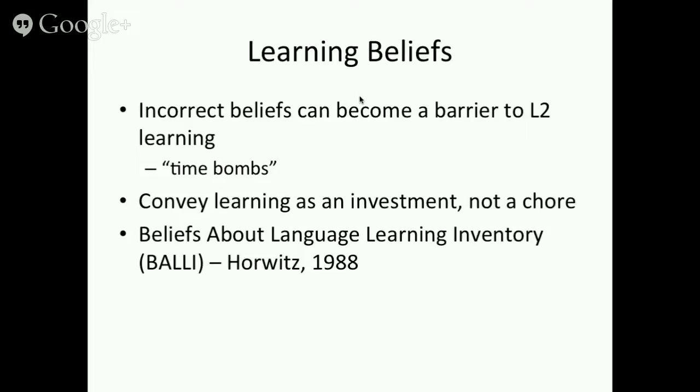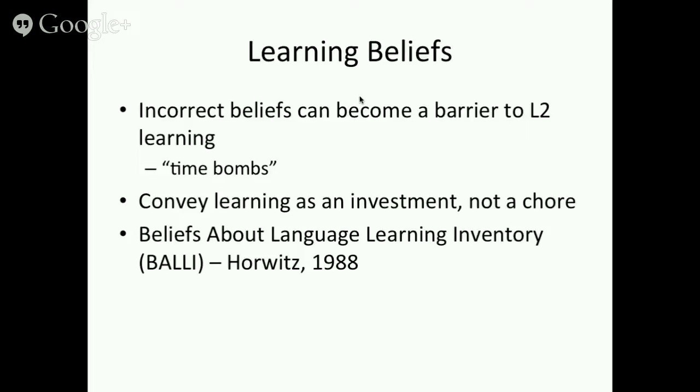A lot of times we have learners come to the L2 classroom with a lot of incorrect beliefs about what language learning is. A lot of people will believe that after 1 or 2 years, they can be pretty fluent in the language. Or they'll say you have to have a certain aptitude for learning language. I've even seen some say women are better than men at learning language. People come into the classroom with these types of beliefs, and they're incorrect.